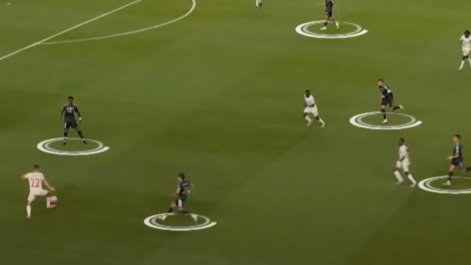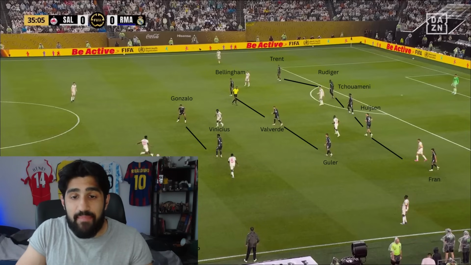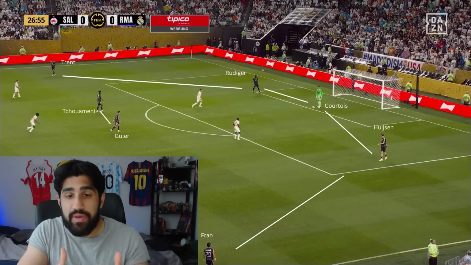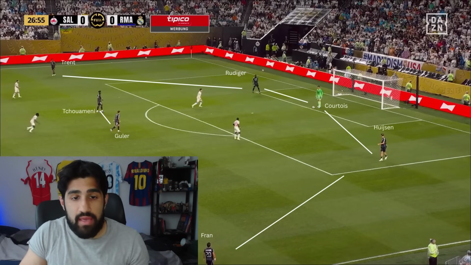Now, a lot of teams link up like this because it allows them to press man-to-man. But again though, as you can see, it's very fluid. Sometimes it will be a 5-back when they're defending. Other times it will be a normal 4-back as you're seeing in possession while they build up the play. Because of course Tchouaméni won't always be able to be open to come and collect the ball from deep.